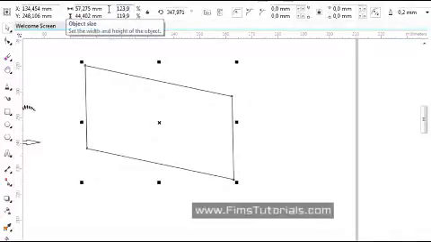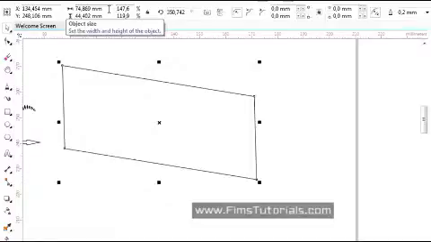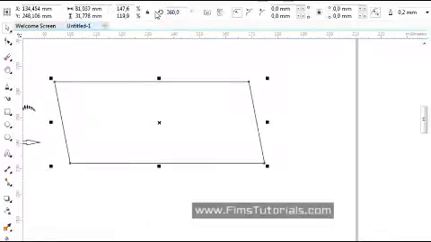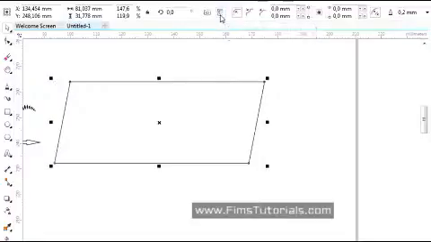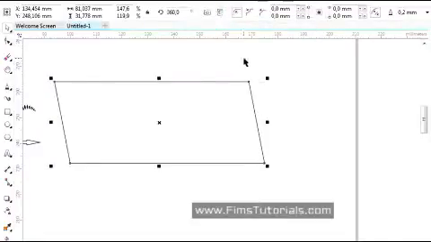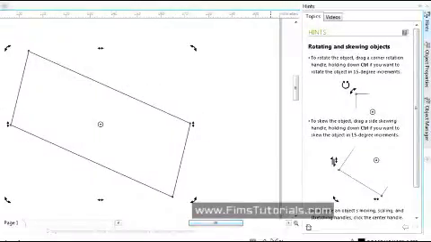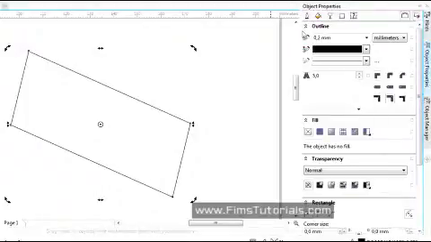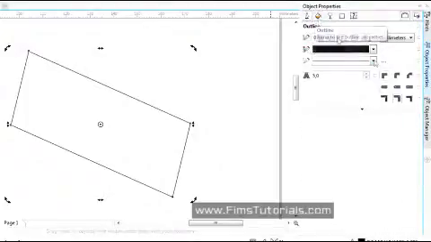Press Enter key to apply. Moreover, you can rotate the object selected, setting the right degrees, or flip horizontally or vertically using the two buttons more on the right. You can set other options using the object properties on the right.